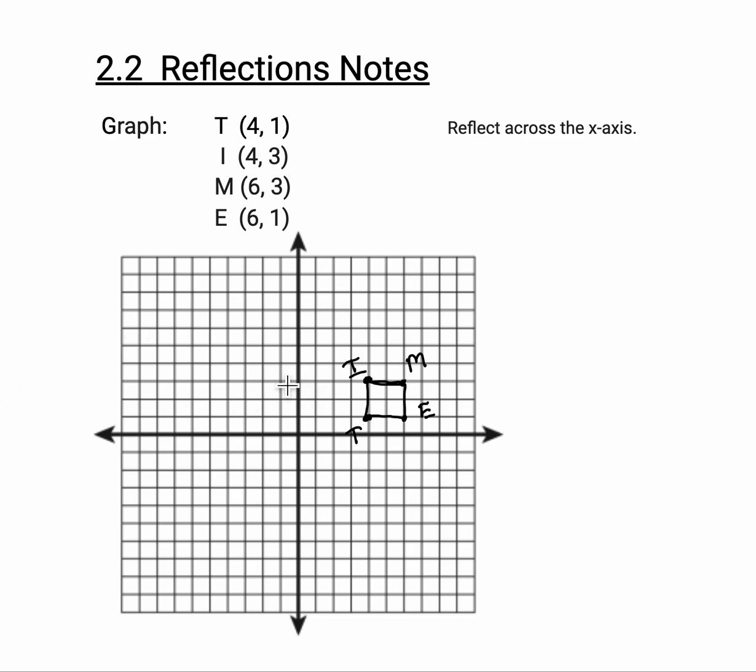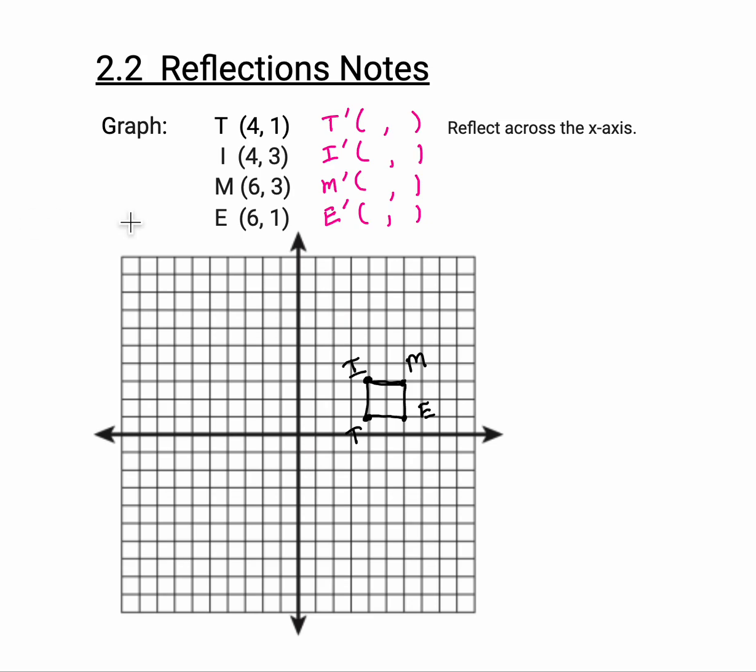Now I'm going to grab my colored pencil too, because I like to use a colored pencil for the image. And that's going to be here. So I'm going to set up my structure, T, I, M, E. And remember, these need to have primes, because the prime will show us that it's the image of the original. So I'm setting all this up with the coordinate pairs, commas, and then now this is the important part, and this helps us really get the right answer.